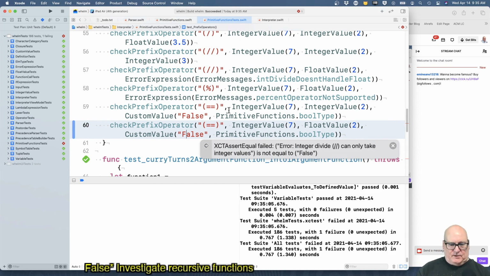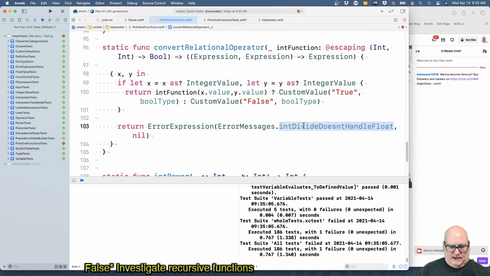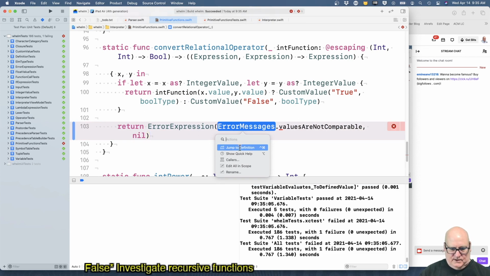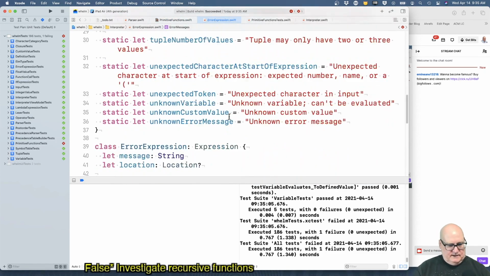This will be our sort of unsupported thing. All right. So I don't want this error. I want, how about values are not comparable? Values are not comparable. Okay, because this is a comparable operator, a relational kind of thing, down to the V's.